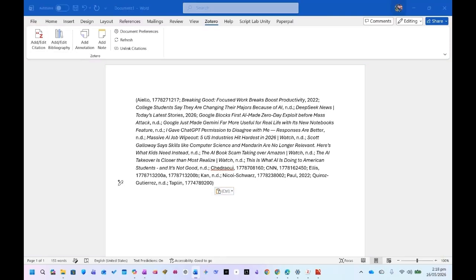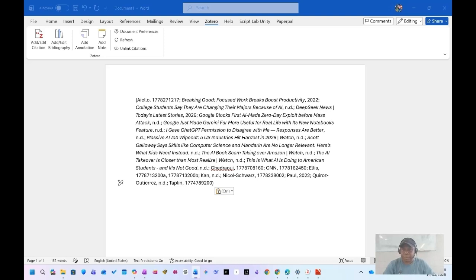Okay. I would like to explain more about the Zotero add-on for Microsoft Word. Now, the latest version of Zotero, you don't need to install it yourself. As soon as you install the app on your device, your laptop, the Word add-on will automatically be installed as well.